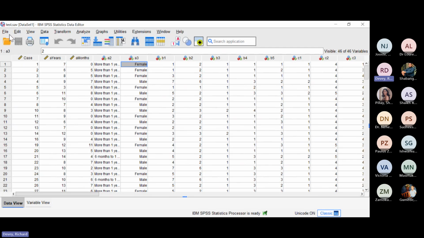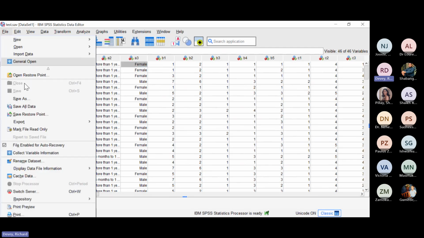So just to go through the menus, the file menu obviously is where you do your open and close and save. If I made adjustments to this file, I would need to save it. You can open data files, you can open syntax files, you can open output files. So we'll go through the output in the next session, but when SPSS generates a result, it creates a separate output file which you can then do things with.